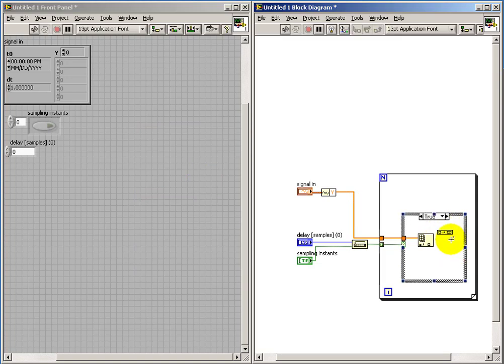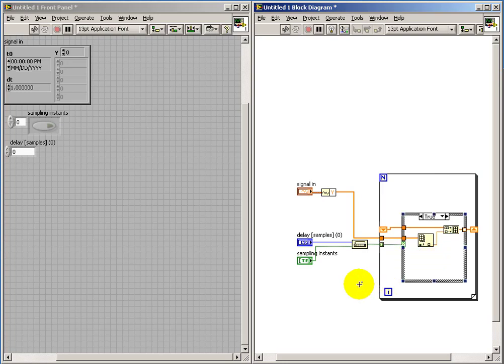And then the method of accumulating points for our output is based on the build array node. We set that to concatenate specifically. The output then is passed through the case structure, and connecting then to the for loop structure, I want to replace that with a shift register, and that keeps track then of the accumulated array of samples.